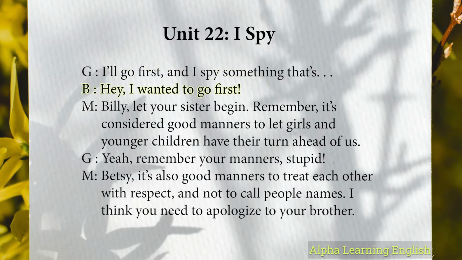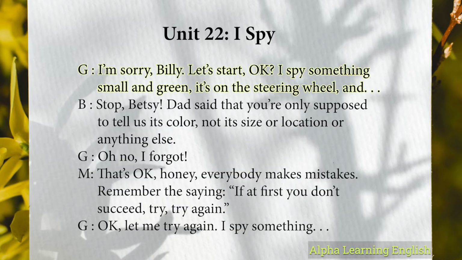Hey, I wanted to go first. Billy, let your sister begin. Remember, it's considered good manners to let girls and younger children have their turn ahead of us. Yeah, remember your manners, stupid. Betsy, it's also good manners to treat each other with respect and not to call people names. I think you need to apologize to your brother. I'm sorry, Billy. Let's start, okay?